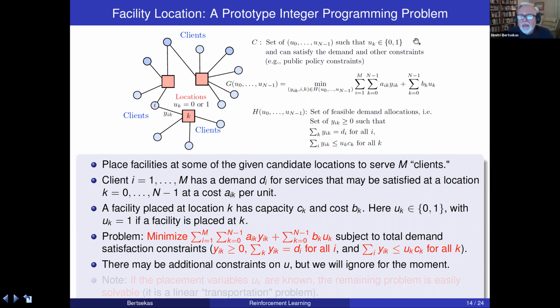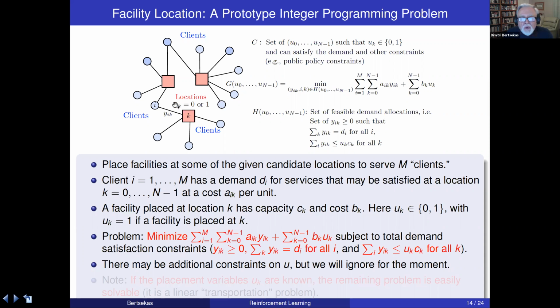So this is the constraint set of the problem, and this is the cost function of the problem. Now, okay, here's the cost function. I told you that it's this one. However, if you look at this problem and you look at the variables U and the variables Y, you realize that the really important variables are the U variables.